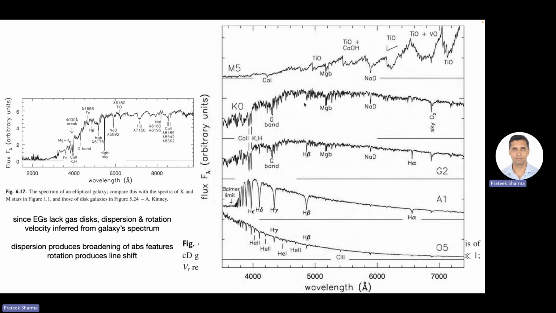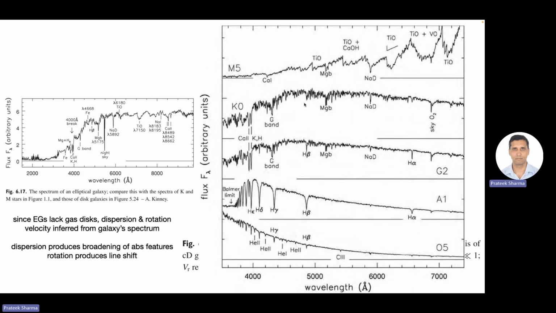Can you do something like this for elliptical galaxies? Can you get a sense of whether elliptical galaxies have dark matter halos or not? How do you do that? Elliptical galaxies don't have a lot of rotation. So how do you do it? Elliptical galaxies have one advantage. They don't have a lot of dust and obscuration because the cold gas is gone, so dust is essentially not as much. And you can get the stellar spectra, which are essentially unabsorbed.